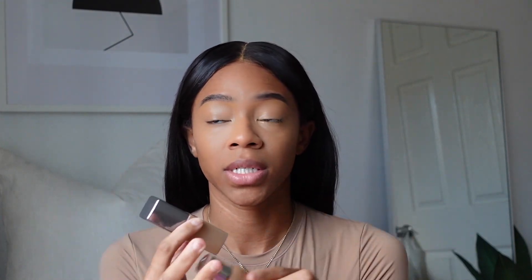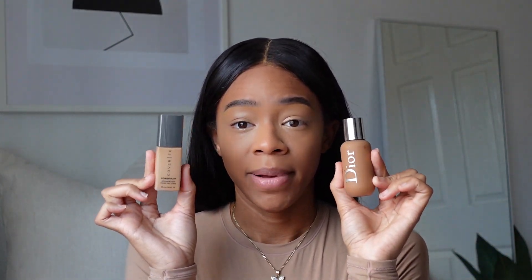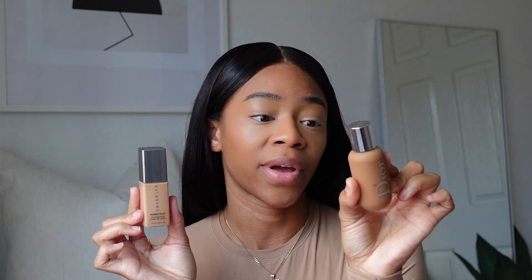We're going into foundations. My original summer foundations are all way too dark and I don't have many light foundations, so I'm struggling. Today I'm going to mix the Dior Backstage Foundation in the shade 4.5W with the Cover Effects Power Play Foundation in G70 — hopefully it works. I'm going to put a couple drops on the back of my hand. I really love this Dior Backstage Foundation — it's so lightweight and just makes your skin look so good. I also love mixing it with the Fenty Beauty Hydrating Foundation. Let's blend this into our skin.